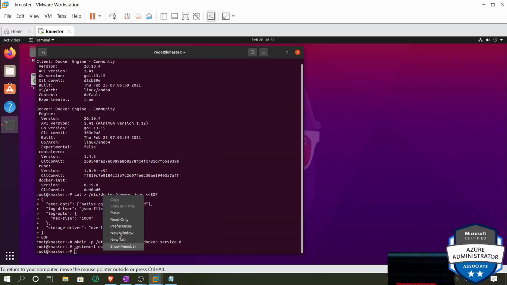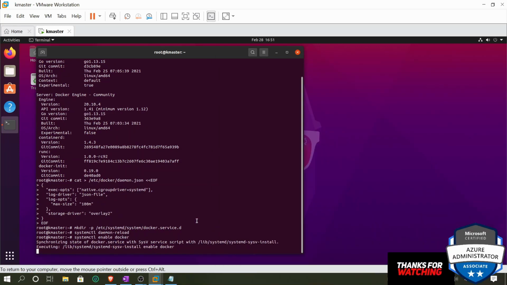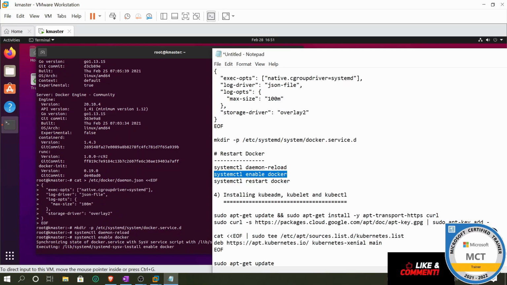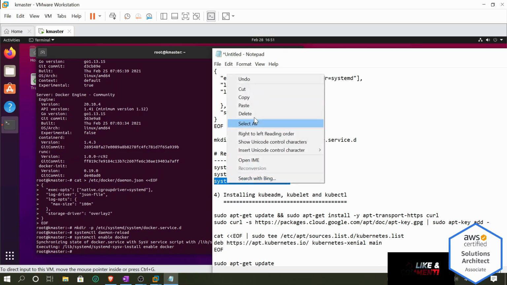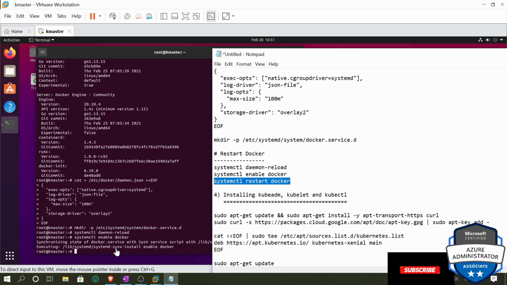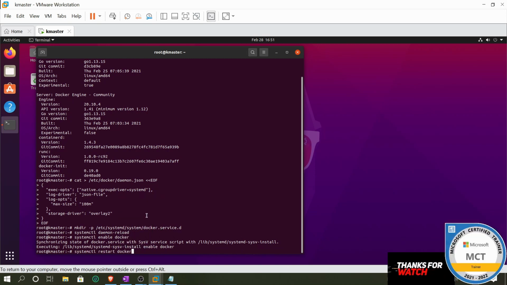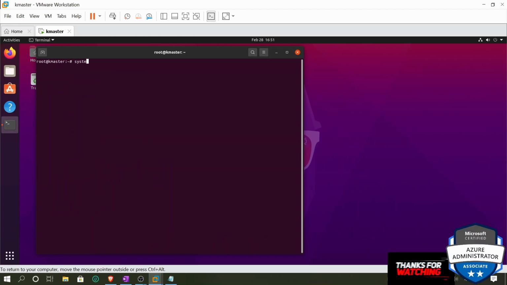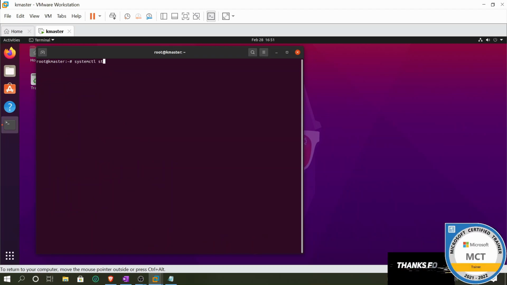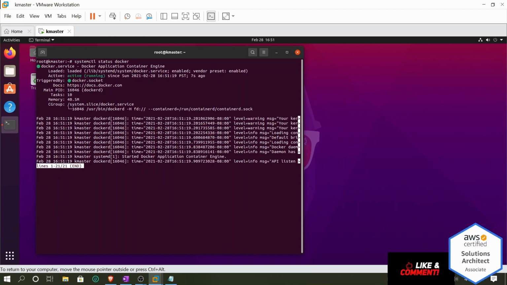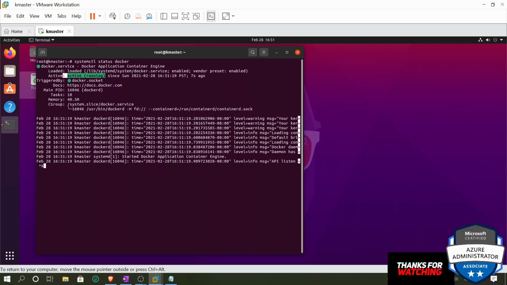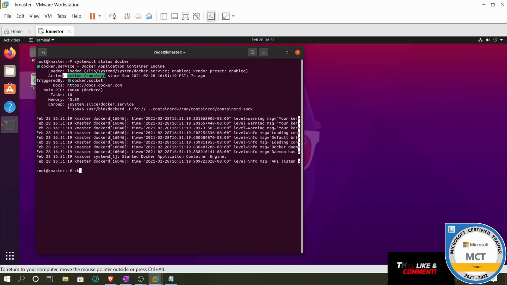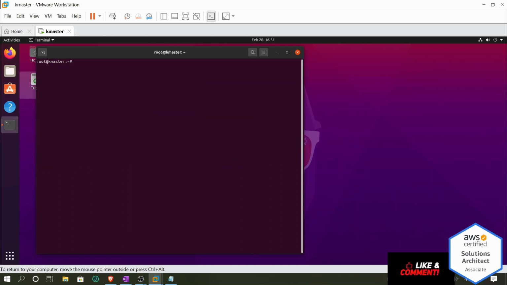Enable Docker. Restart. Clear. Systemctl status docker. So Docker is running. All right. Control C, clear. So Docker is installed.